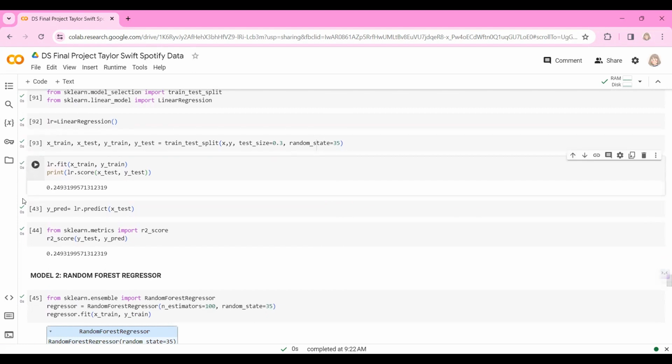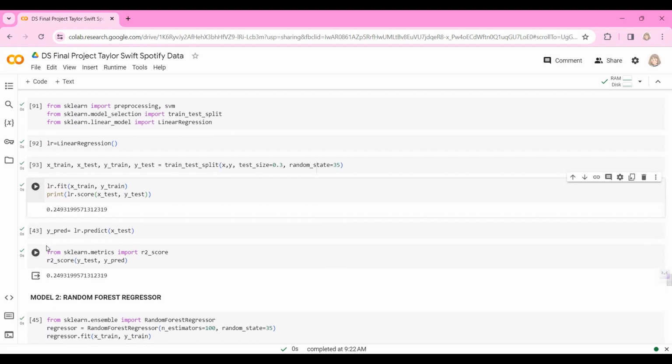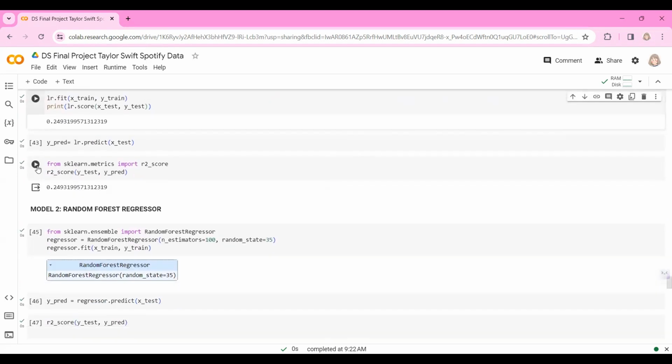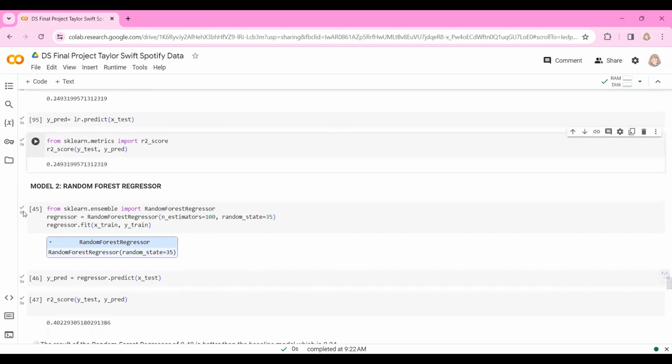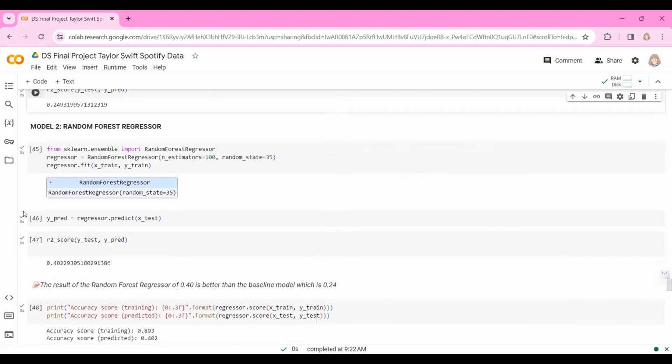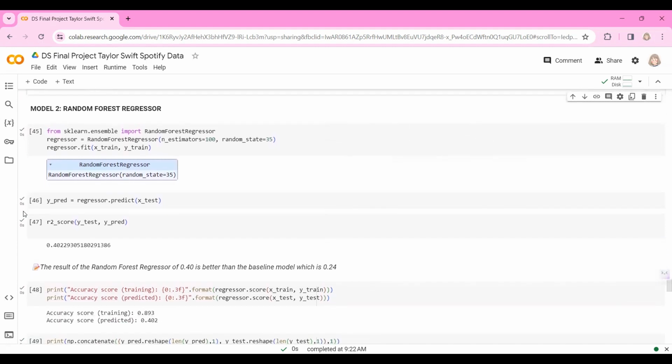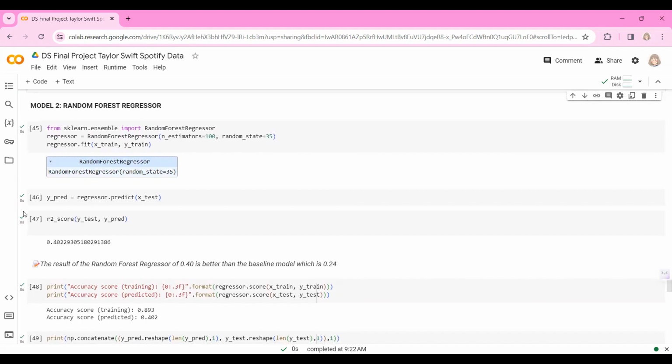We have an R squared score of 0.24. Let's run that again. Okay, so now we have a benchmark of 0.24. Here we're going to know if the other two models that we chose are better than the benchmark.